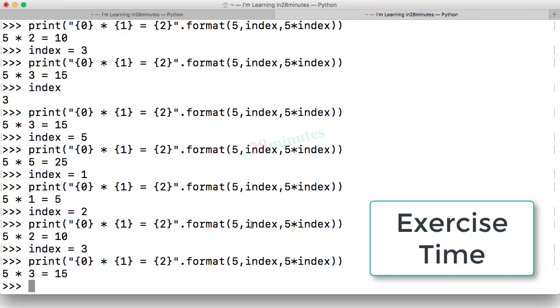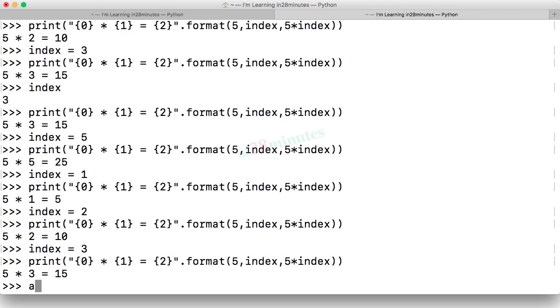Now let's try and do a simple exercise with variables. I would want to create 3 variables A, B and C. I'd want to initially give a value of 5 to A, 6 to B and 7 to C. So A is given a value of 5, B is given a value of 6 and C is given a value of 7.